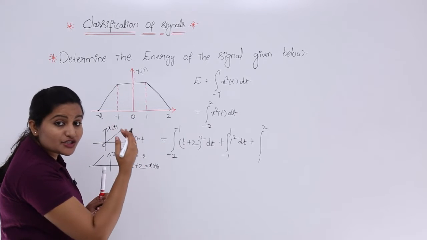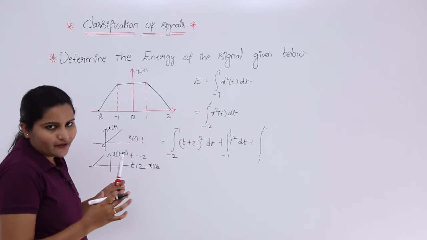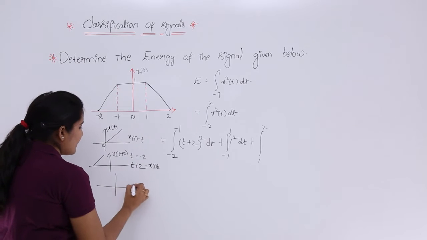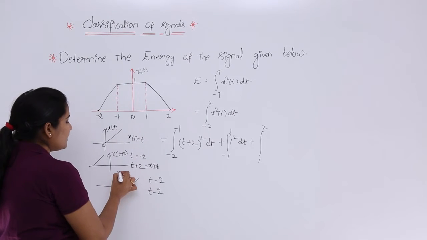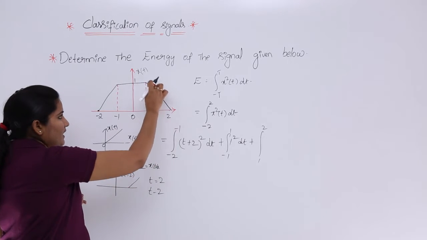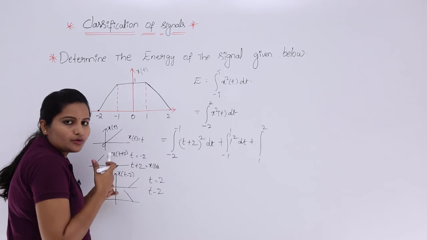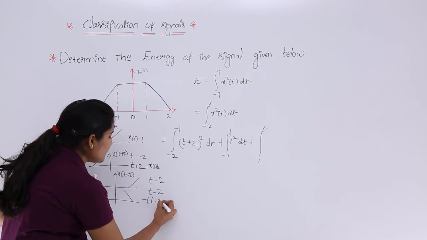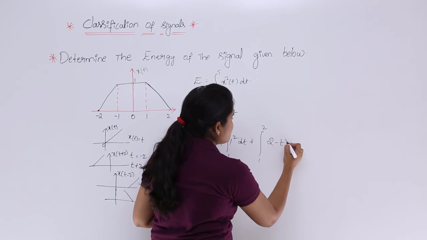From 1 to 2 the signal is also a ramp, but it is a shifted and reflected ramp. Reflection is nothing but just putting a minus sign. Here you need to consider the shifting — if you want to shift this ramp to t equal to 2, you make t equal to 2 and the equation becomes t minus 2. So x(t − 2) equals t minus 2 is the equation of that ramp. But we require the reflected version of this ramp, so to reflect it you need to consider minus, giving you 2 minus t as the equation of this ramp.